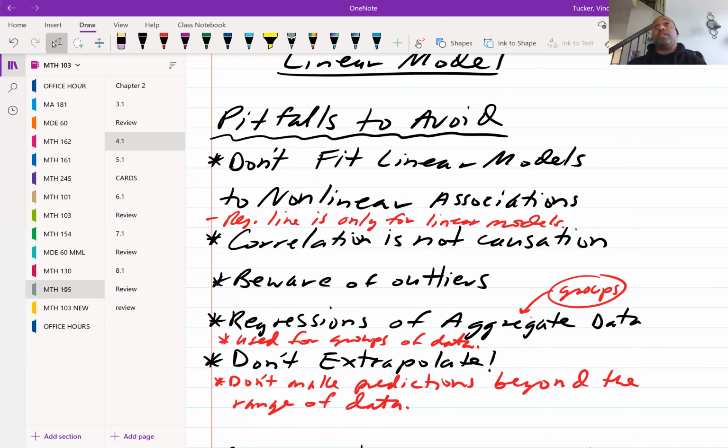like if you have a group of young people, let's say up to 12 years old, and you are trying to predict height. Well, after that, the majority of kids start to go into puberty and everything. So you cannot necessarily use that information to predict the height of 16-year-olds, 17-year-olds, because the gradual growth changes for people in puberty. So basically you just can't make predictions beyond the information that you have.